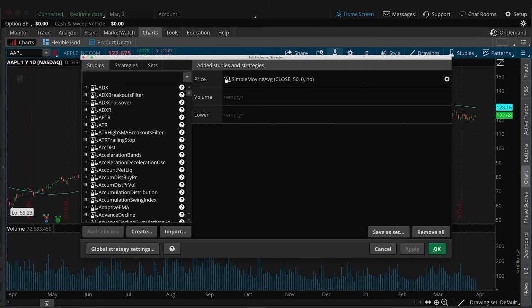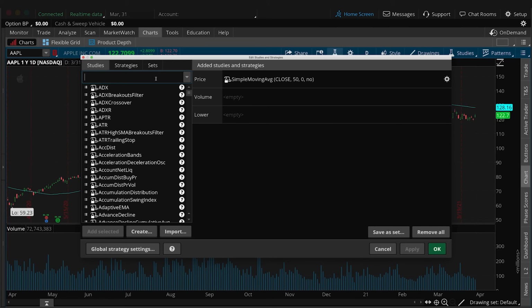Now, before I close the window, I also wanted to show how we might add a study to the chart. Let's say that we wanted to add a lower study. For example, let's add a moving average convergent divergent oscillator. It's also known as the MACD histogram. So I can come over here to this left column, and this is arranged in alphabetical order, and you can see just how many technical studies and indicators are available on thinkorswim charts. It really is a powerful tool.